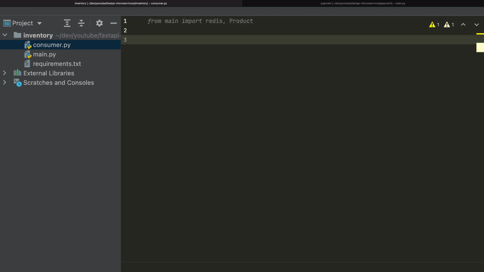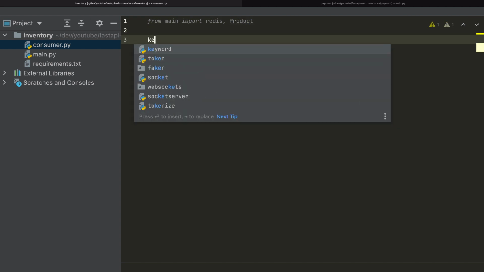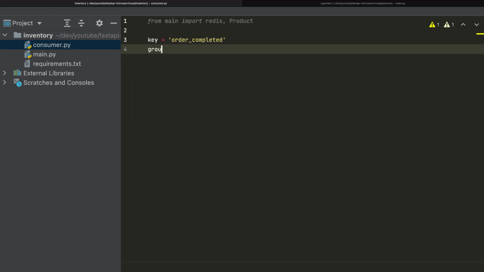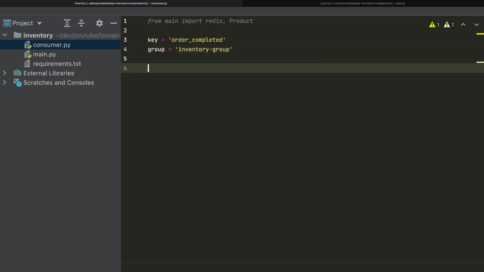What do we want to add here? First, I'll create a variable key, which is equal to order_completed. And we also need a group, which I'll call inventory-group. Let's create a Redis consumer group.